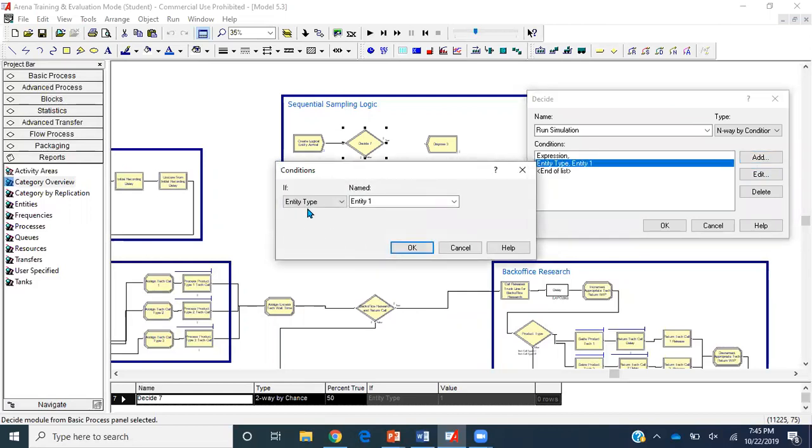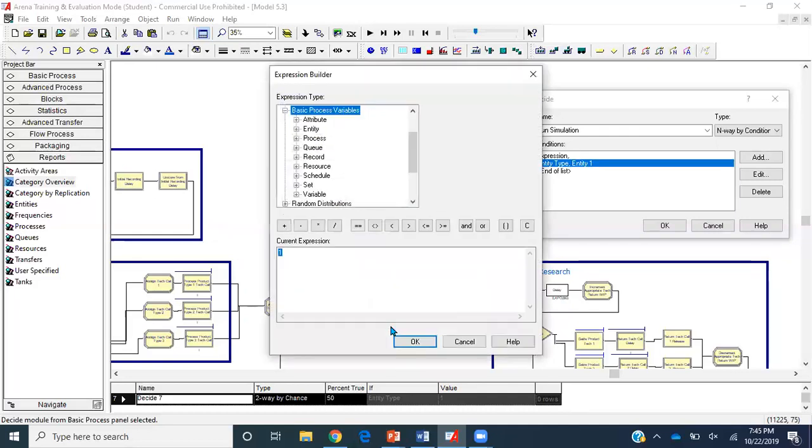Next one, I'll define it using expression again, but I'll go to build expression. And there is an inbuilt function in Arena called orun half. Whatever stat you put inside, it will return the half width for that statistic. So we want the half width of a user specified statistic, which is defined under advanced process panel.